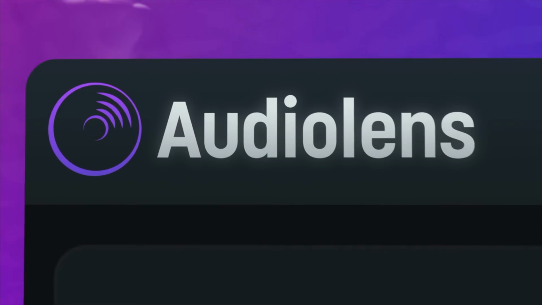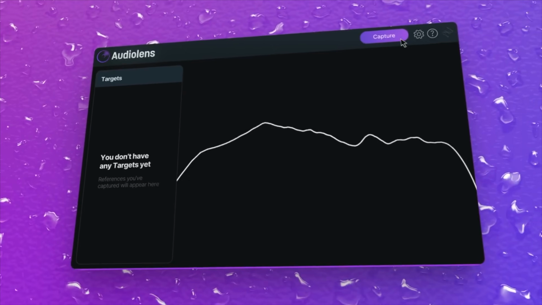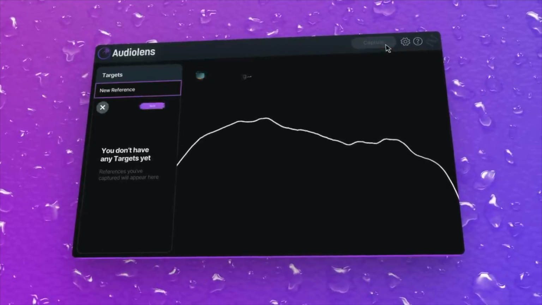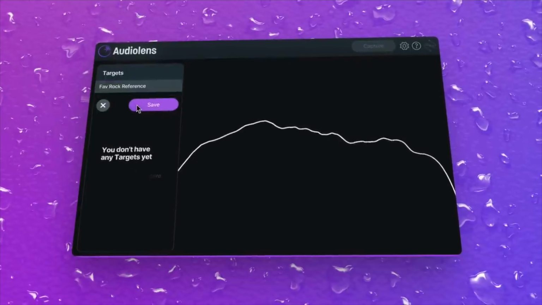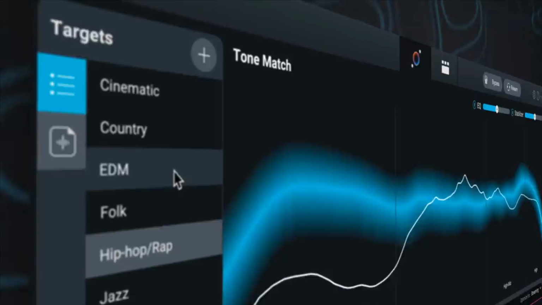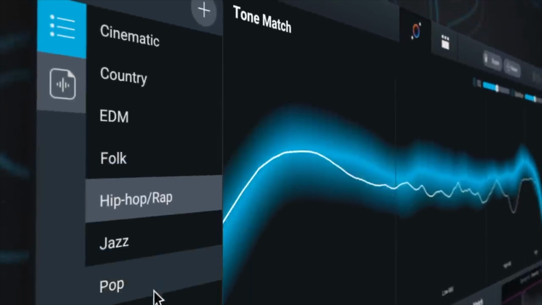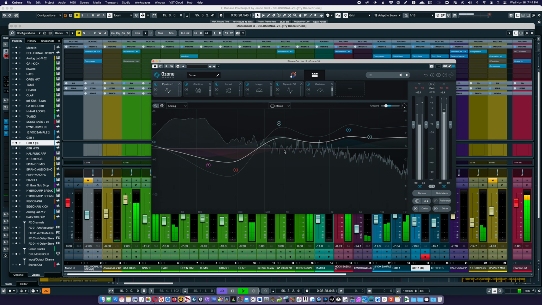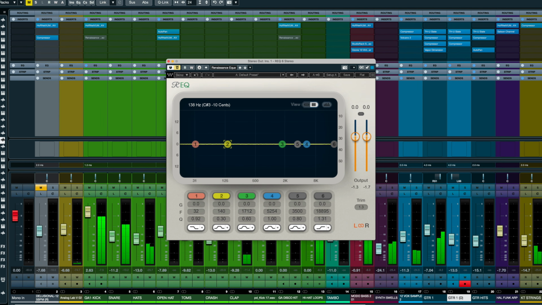So here's the lowdown. Go grab AudioLens while it's free, load up your favorite references and see how your masters compare. I love this tool. If you have Ozone, you can automatically master your mixes or get yourself really close, which I think is amazing for both when you need a quick master to send to a client or to get some perspective on how your mix is doing. After I ran Ozone, I used the EQ settings to add some top-down EQ to my mix, which helped get it closer to the final product, without having to go back in and hunt down EQs on every track to clear up the mix.